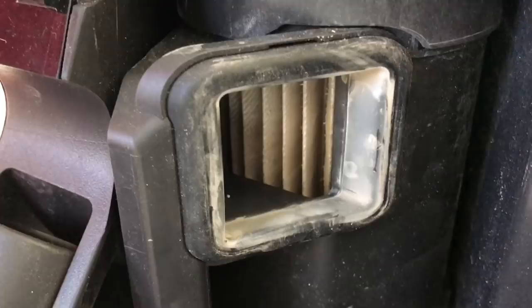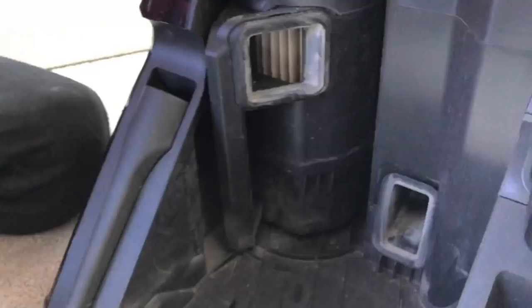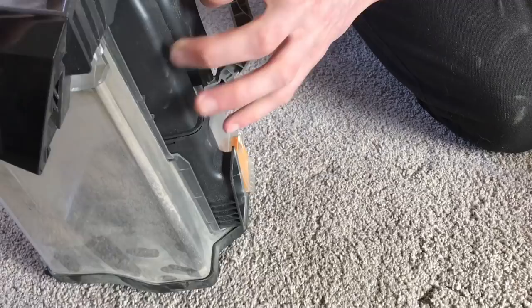What about that pleated filter thing? Well, let's follow the dirt path. The dirt obviously comes through there where the hose enters. It has got a nice chunky seal around there, so you wouldn't think that would be doing too bad a job. It comes up there, and you can take this piece off. It spins around that, and the idea is the dirt drops down through that little hole at the back. Then the super fine dust and the air is pulled through the little gauze filter there.